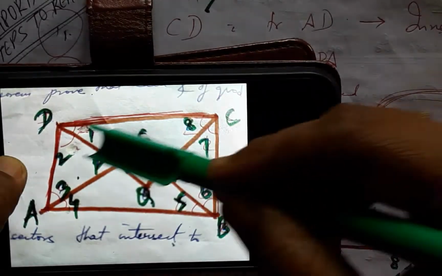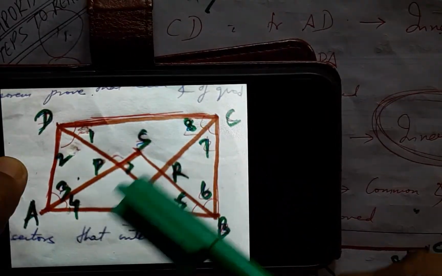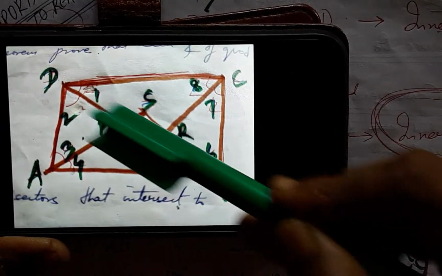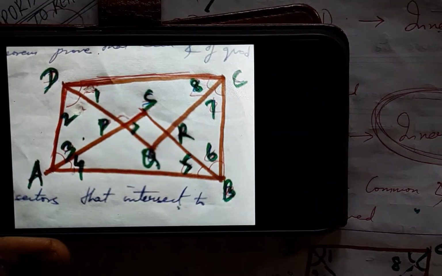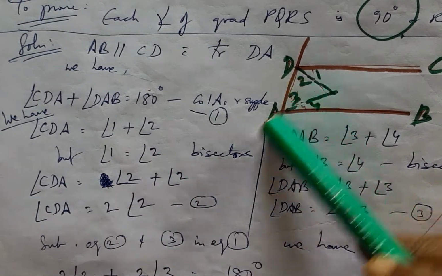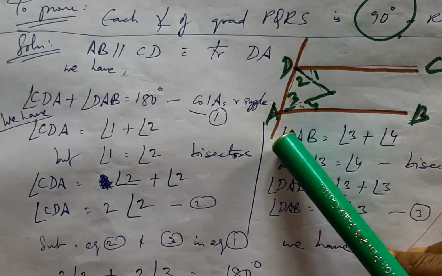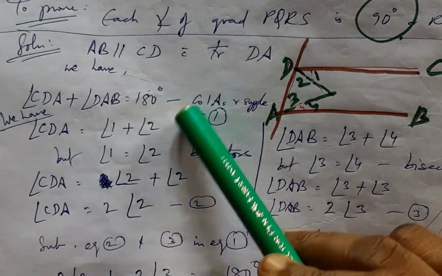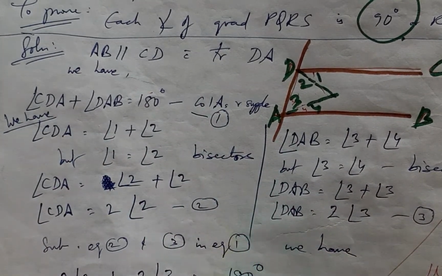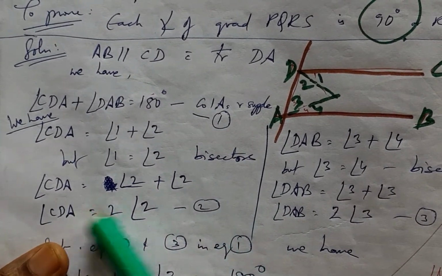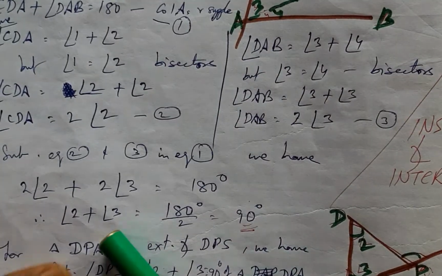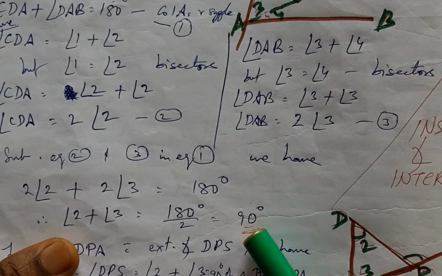And triangle DQC for the angle sum property with 1 and 2 established to arrive at Q, because as you see, PQR is part of DQC. That is the reason why we hold the larger triangle. So as I have already told you, AB parallel CD with AD transversal, we have the cointerior angles as supplementary, and therefore we have just done the math, and finally we have arrived, since they are bisectors also, we have established that this is nothing but 90 degrees.